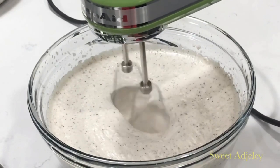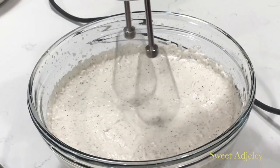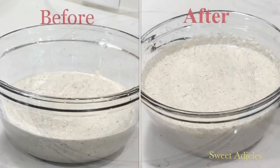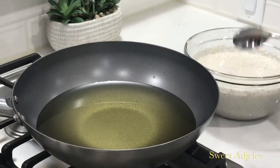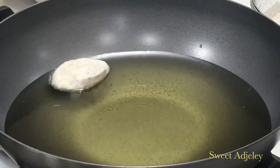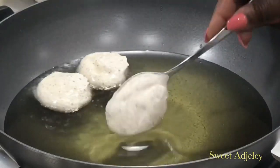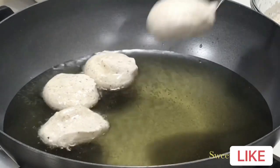Meanwhile I'll heat up my oil while I'm still whipping this up, and I whip it until it doubles or triples in size. You just lift this thing out easily and everything comes off it without a mess. Here we have the before and after. Now let's fry — I'm going to be using a tablespoon to drop this in the oil. Just look how light, airy and fluffy this is, and that's exactly what you want. This will make your Akala just perfect.